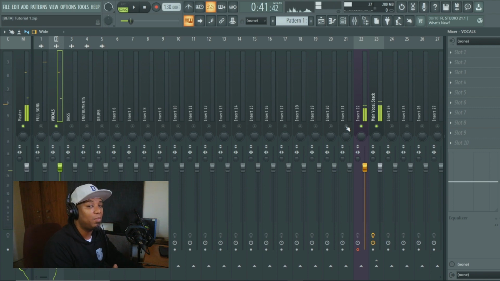Okay, so in this method, which is the second method, all you have to do, and it's very simple and very easy, you just need to play the main song and the vocals at the same time. Don't change any of the volumes or make any changes to it. Just leave it as it is.